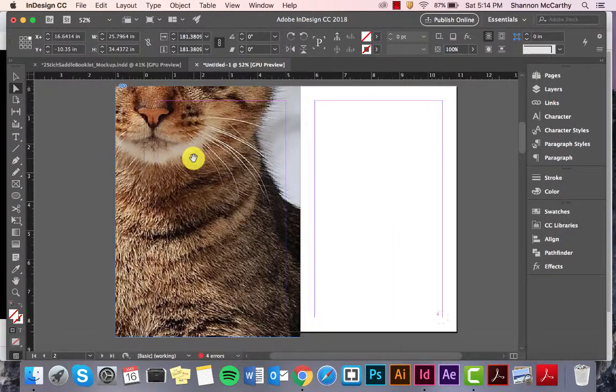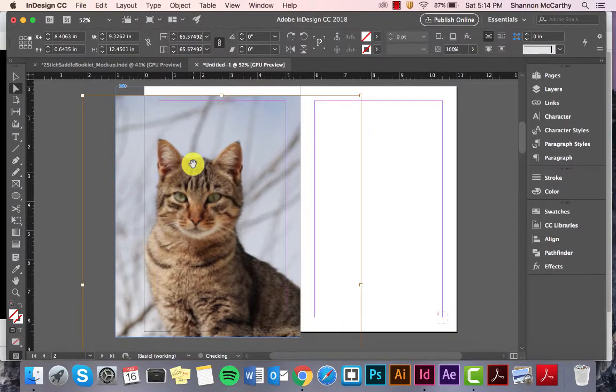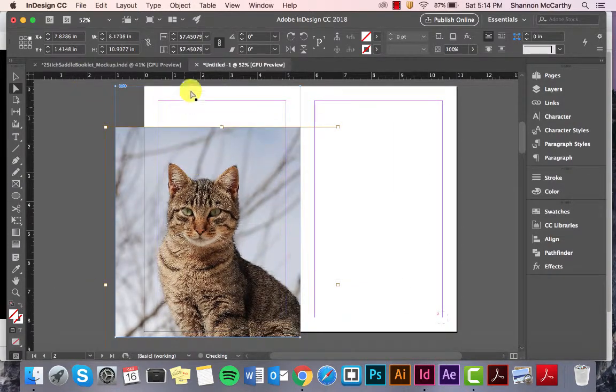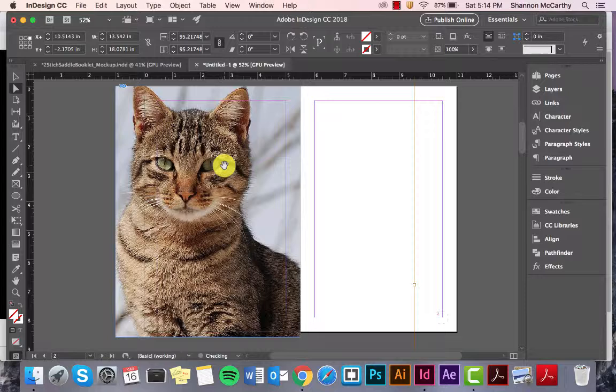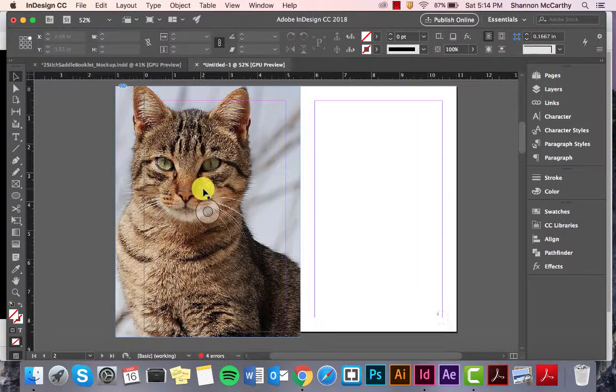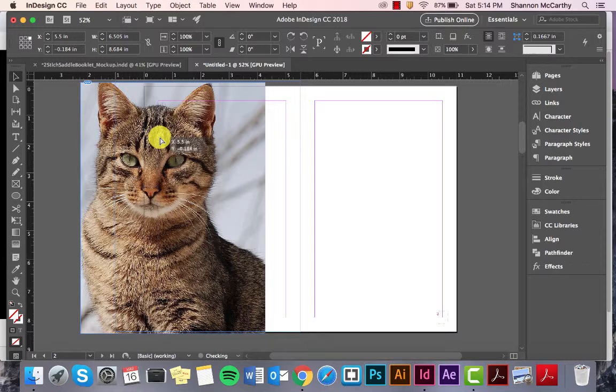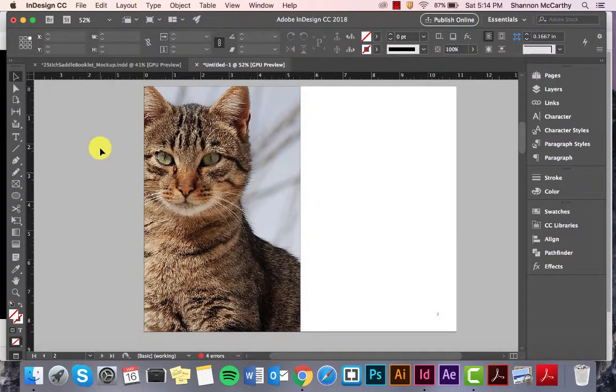Again, this is too pixelated now, but I can do it like that. And be careful, because now I've lost this, but if I keep zooming in, I can get something like that. And now that I went back to my Move tool, I can move him around just easy peasy. And there you go.